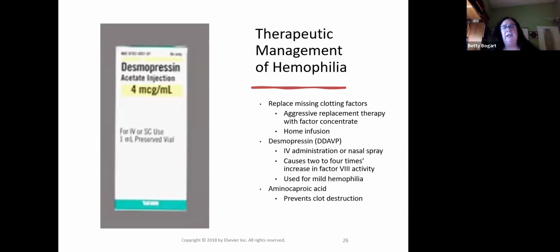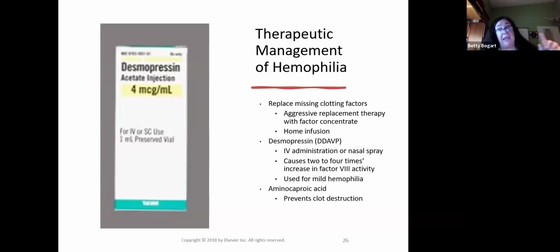So treatment. You have a kid diagnosed, they have hemophilia, and they fall down, hit their knee, and their knee is just bleeding. It's bleeding, and they're at home. So, what are we going to do? Well, this story, just like that, happened to me. There was this little 8 or 9 year old boy who came into the ER one Saturday morning with his father. And he had fallen down and his knee was quite swollen.